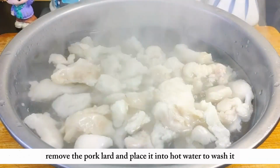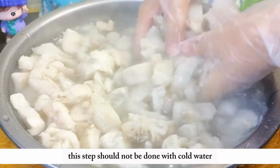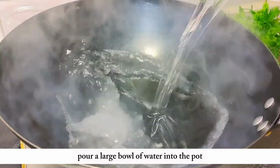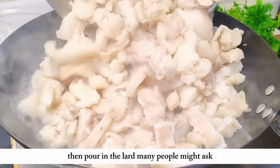Remove the pork lard and place it into hot water to wash it. This step should not be done with cold water. After washing, take it out and place it in another large basin for later use. Pour a large bowl of water into the pot and bring it to a boil over high heat. Then, pour in the lard.